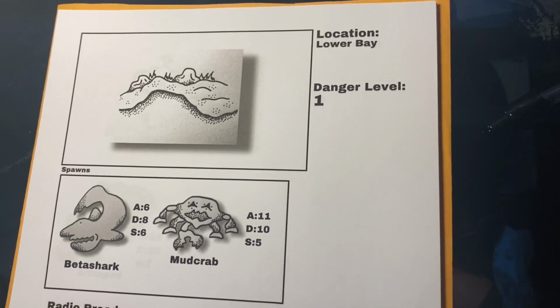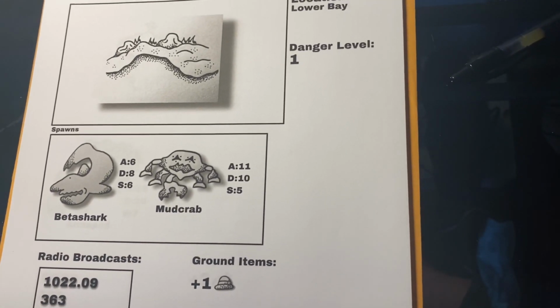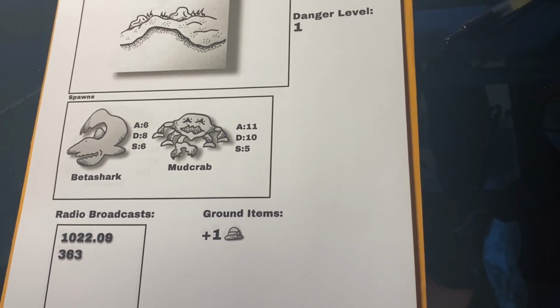Lower Bay, danger level of 1. Beta Shark and Mud Crab both spawn here. You have access to 2 radio broadcasts, and for the ground items there is 1 bowler hat.